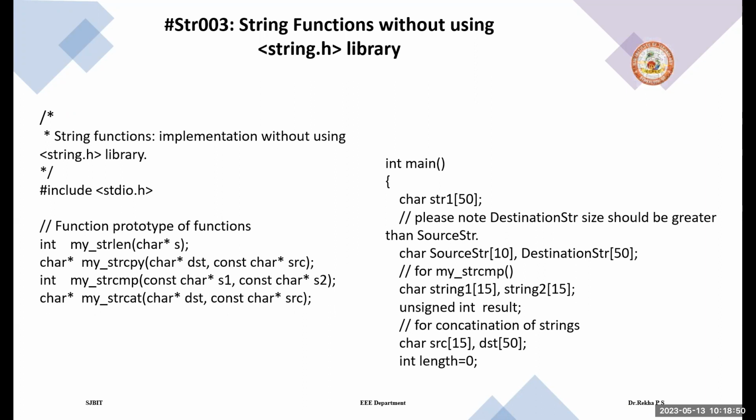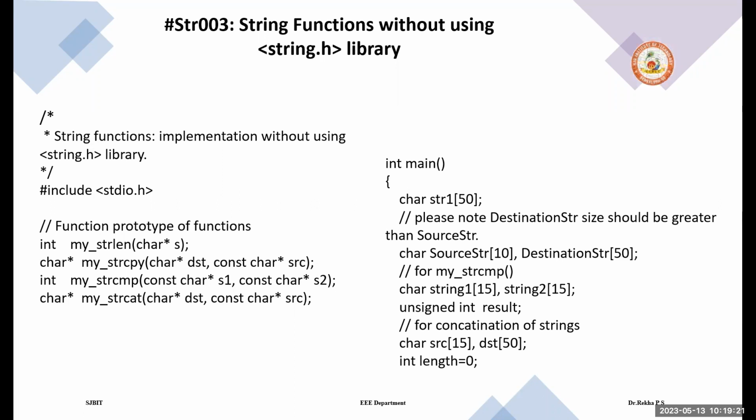How do you do that without using the string library? How can you copy? How do you find the length of the string? How do you copy the string from source to destination? How do you compare the two strings? If both the strings are equal, you have to return they are equal. If they are not equal, you should say not equal. And also you should concatenate one string with another. How is it possible, we will see that now.